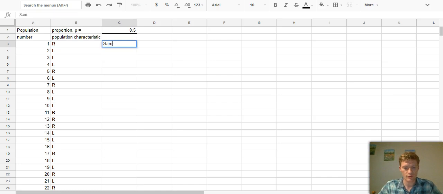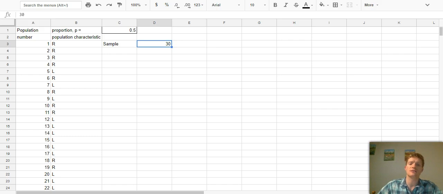Alright, now what we're going to do is take some random sampling of the population. So let's produce some samples. How big do we want our samples? Well, for now, let's try a sample of maybe 30 people from the population. That's reasonable. Now, I'm not going to be using or changing this number for now, but with some clever adjustments to some interesting formula, we could manually change the size of our sample later on. But for now, keep it as is.